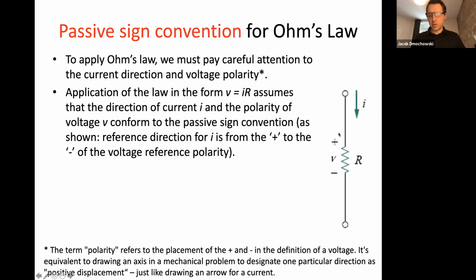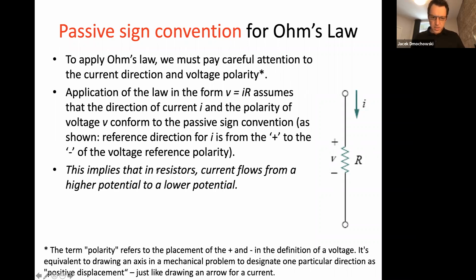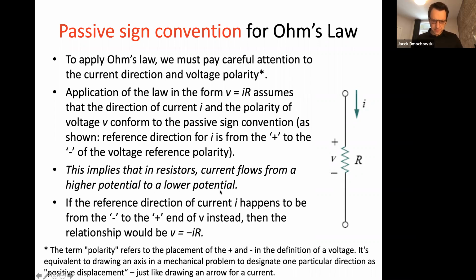And so we say that there's a voltage drop from here to here if I and V are positive, right? So if I is positive, then V is positive. If I is negative, then V is negative, because R has to be positive. There is no such thing as a negative resistance, physically speaking. So current flows from a higher potential to a lower potential.